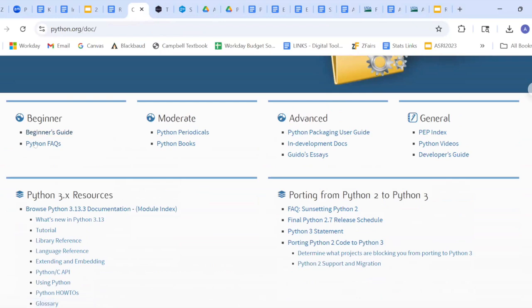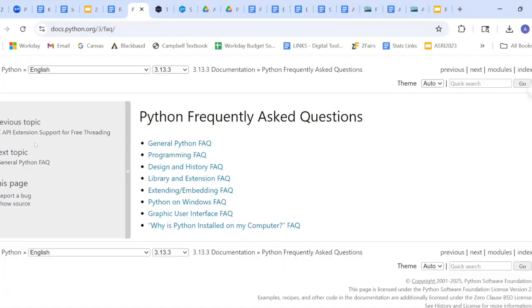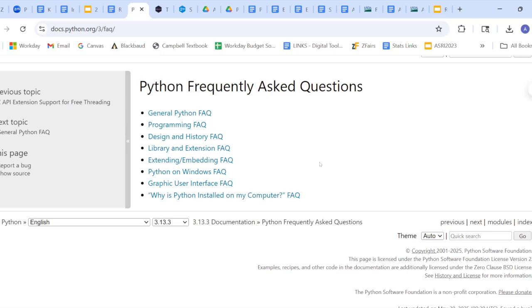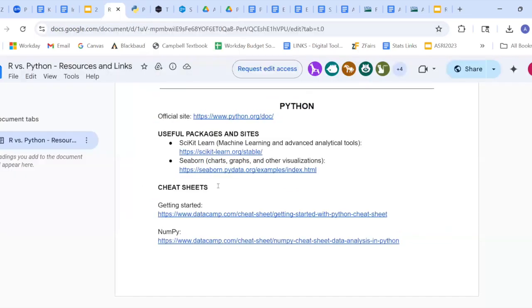So you can check this out, right? I'm just showing you this stuff so you have a jumping off point for your own kind of research to figure out. You may already know, okay, I'm a bio person, or I'm a physics person, I'm gonna do R. Or I'm gonna do Python because I want to do data science, or comp sci.